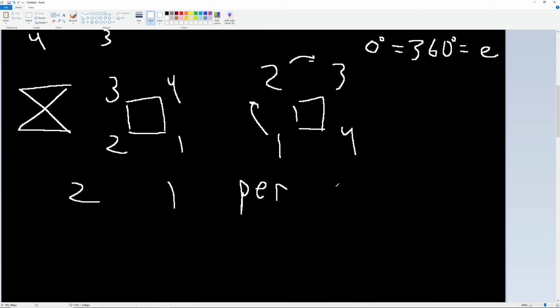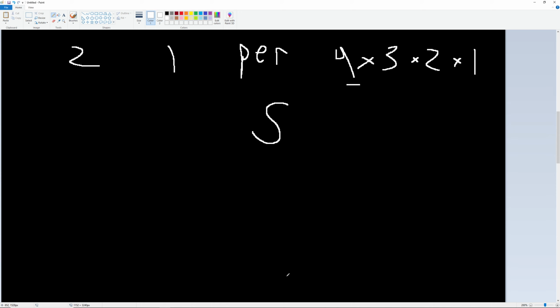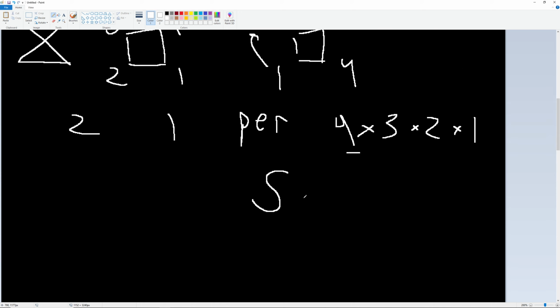So for the first choice, we can choose 4 possibilities, and we've taken up 1 possibility, and then we have 3 possibilities for the next choice, 2 for the next one, 1 for the last one. So this is just permutations, and in group theory I think it's called the symmetric group, and we label it SN.